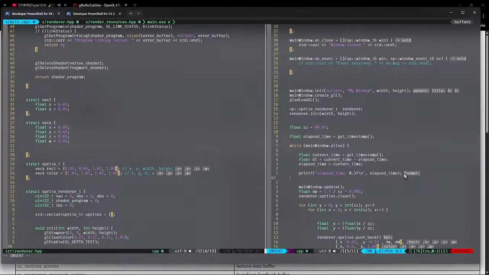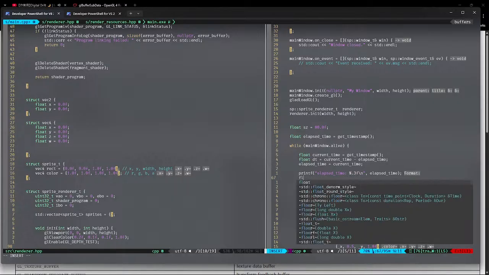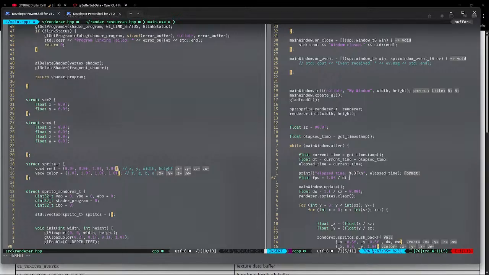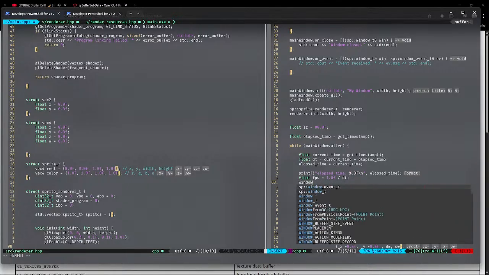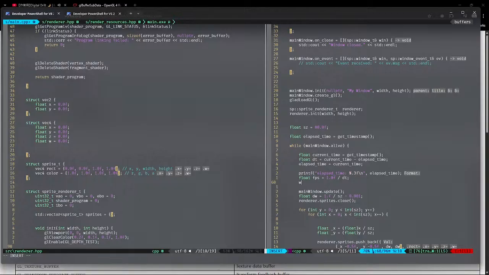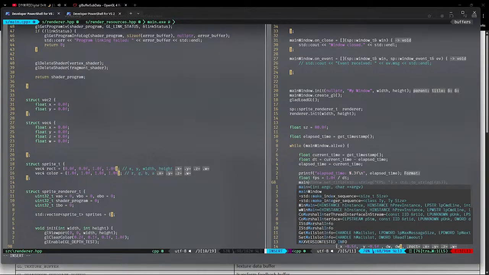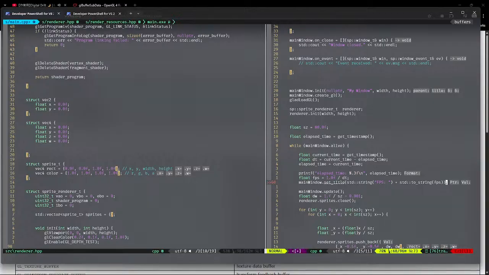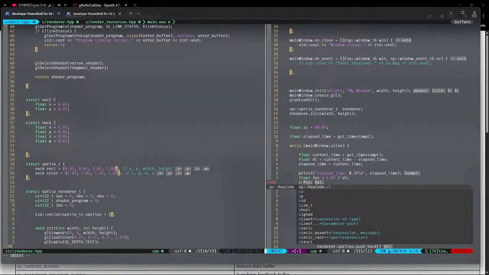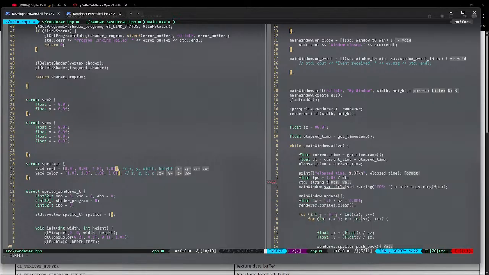What you can do instead is set the window title. So float FPS is this, then window dot main window dot set title, something like this. So obviously this string, then we have this here: title dot c string, right?